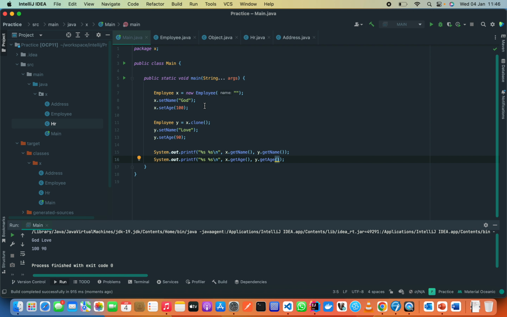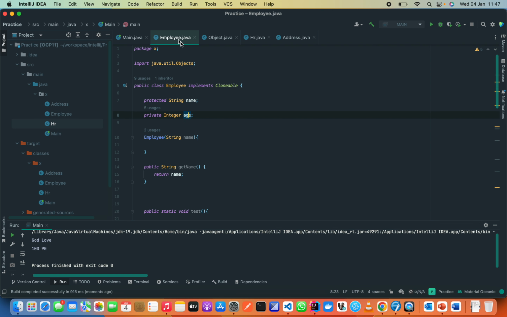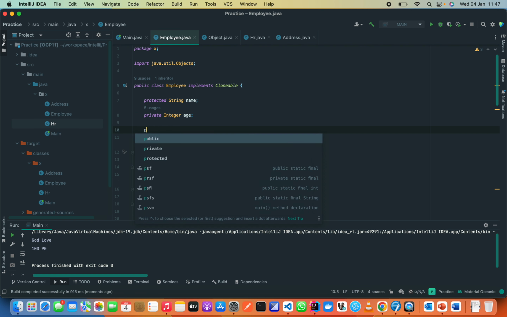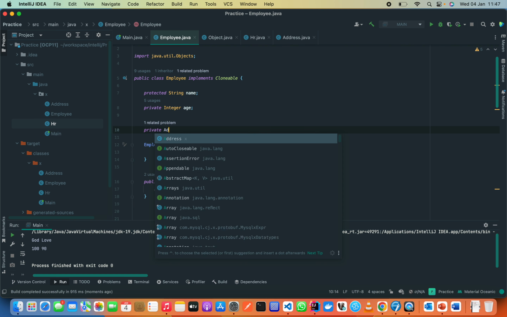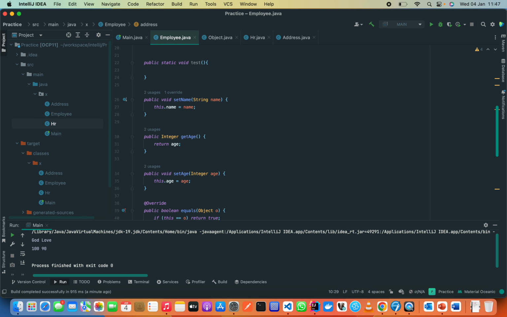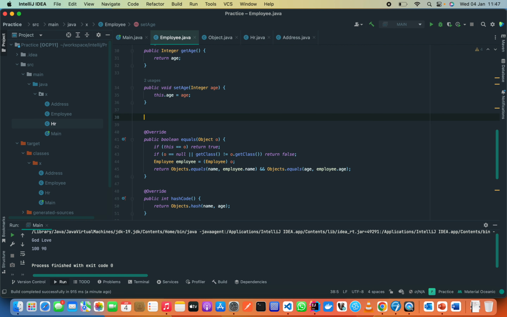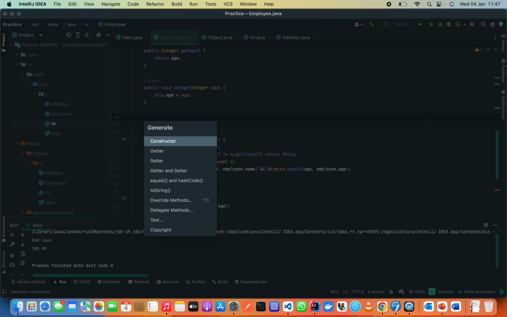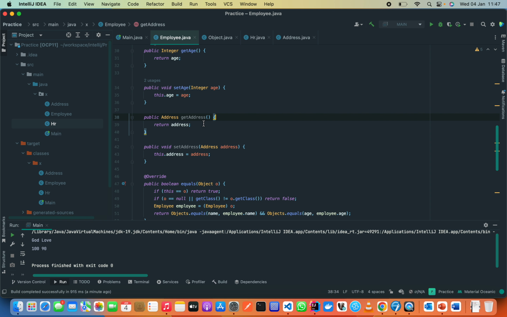But now when you are dealing with mutable state, or mutable objects, let's add another property here. Let's call it address, and we can create getters and setters for it. We have created that.